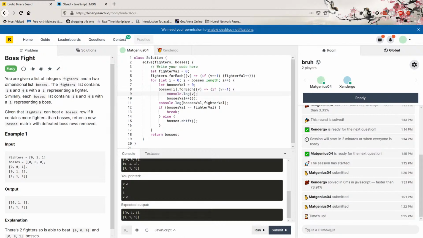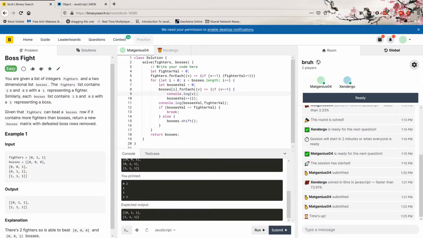Hello? Ah, hello. Okay, I am not quite certain what happened with my solution because it should have worked. At least I think it should have worked. Well, you're using bosses.shift, which isn't going to help you here, as I found out. Why is that? If you need to keep the first one in the list but get rid of the second one, shift is going to get rid of the first one to keep the second one.